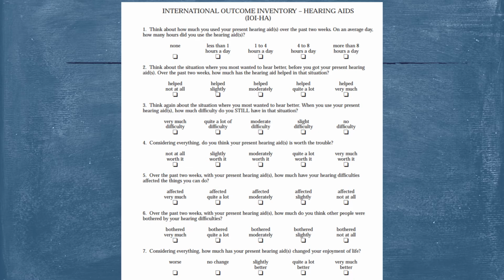It provides information about the amount of use, so how much are you using it, perceived benefit, residual activity limitations, residual participation restrictions, and I hope you remember those last two from the World Health Organization model. So those are important questions. Other things that they find out about are the impact on others, overall satisfaction, and the quality of life. So it actually has many languages available. So if you are working with a patient who has English as a second language or speaks another language only, you would have the opportunity to assess benefit in individuals who can read this questionnaire.